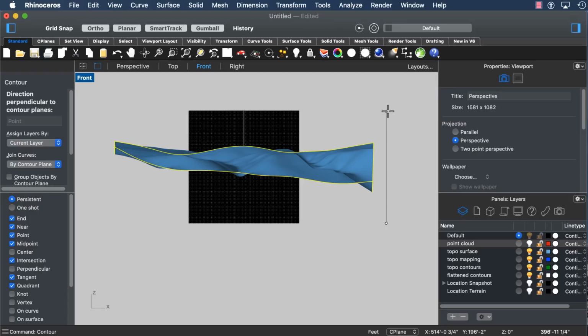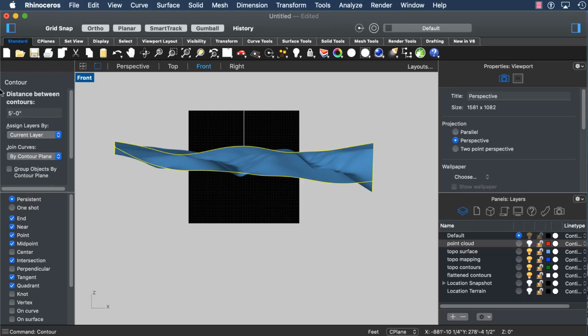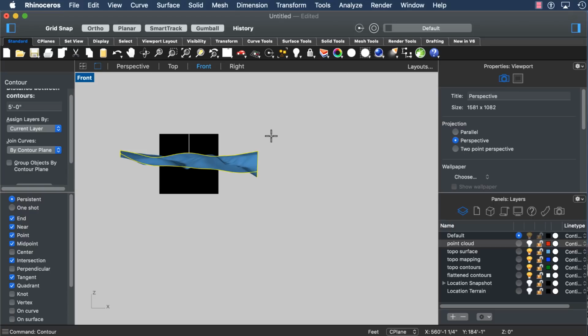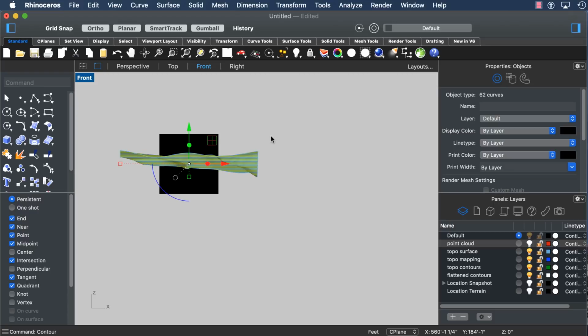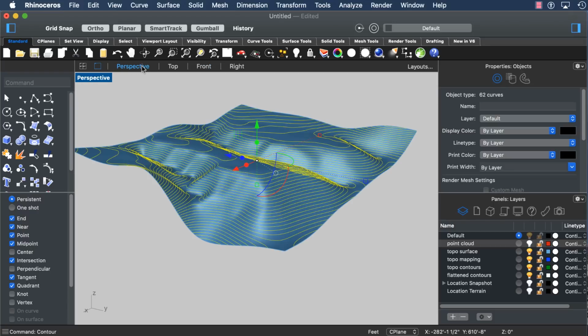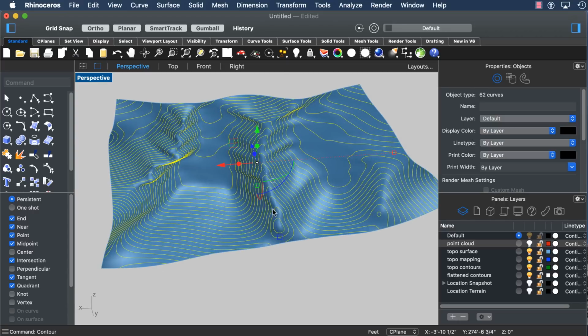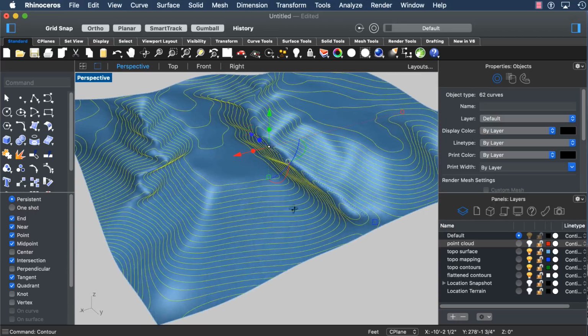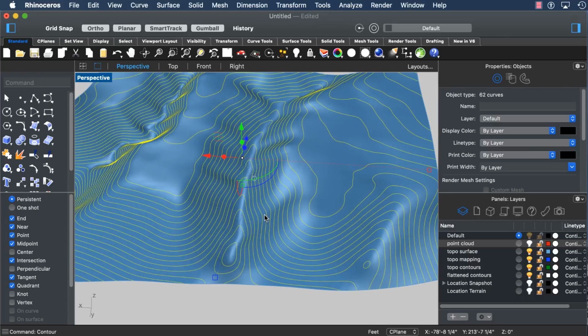So I'll click that, and what you'll see, oh yeah, the distance between contours, this is kind of a trial and error thing, but we're going to go with 5 feet because I've tried it a few times, but I suggest starting with something like 20 feet if you don't know what your site's going to look like. So I'm going to do that, and I'm going to hit enter. So once I've done that, you can see, let's go into perspective view, that I've cut lines of my geolocation, and I have the contours or the topography of my location.